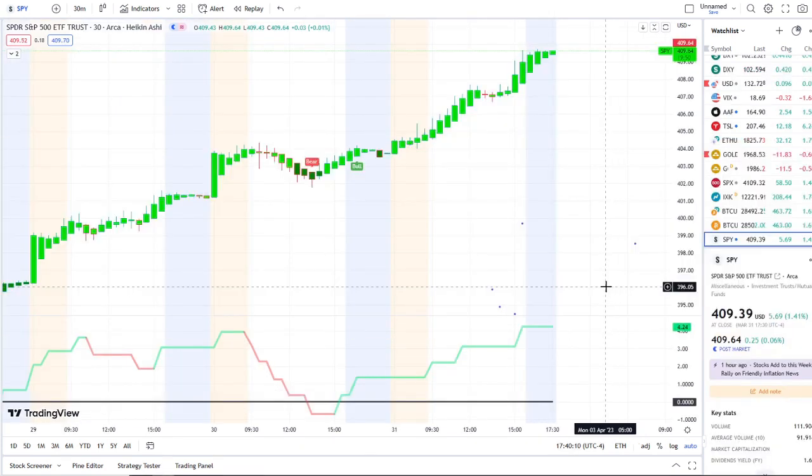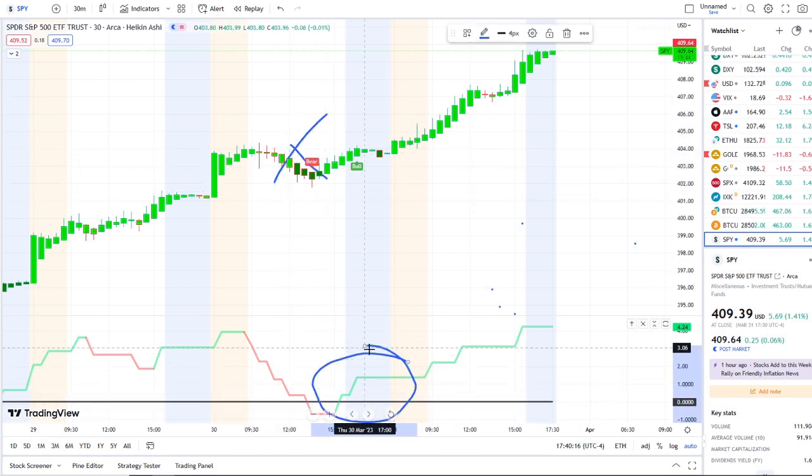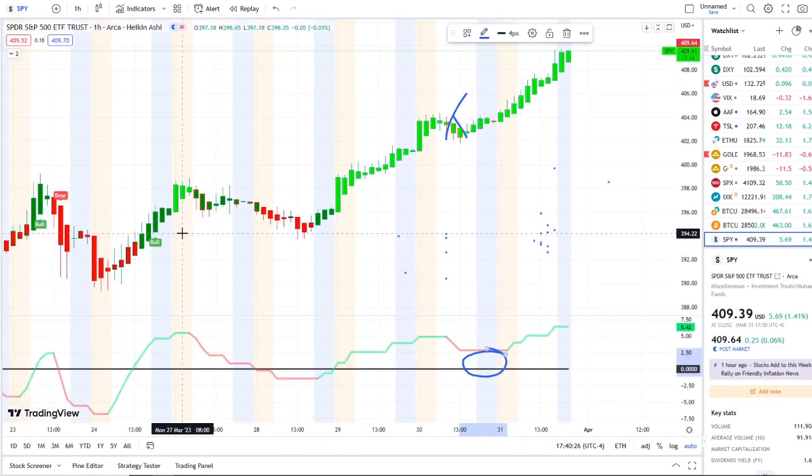So here we are with the SPY under a bull indicator, and in yesterday's video, this bear indicator got canceled. Inflows were back above the midpoint, and I talked about how important it was for it to hold true, not just on the 30-minute, but also here on the 1 hour, as it continued to hold true.